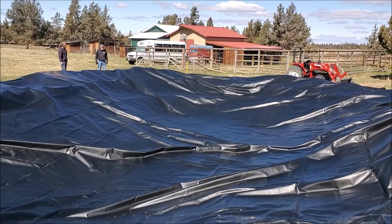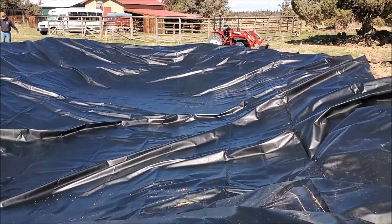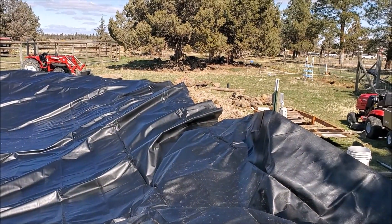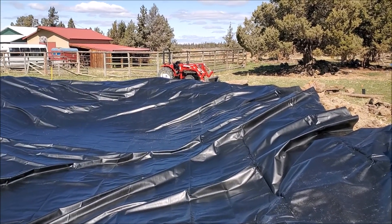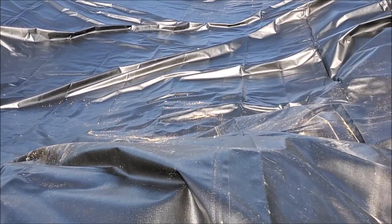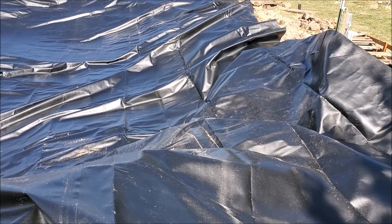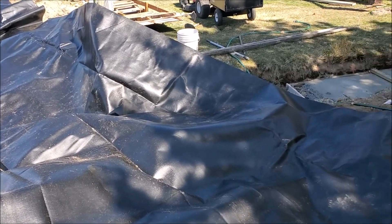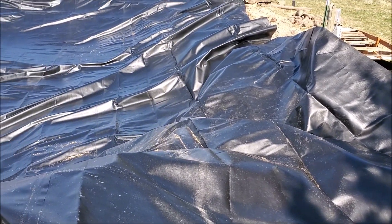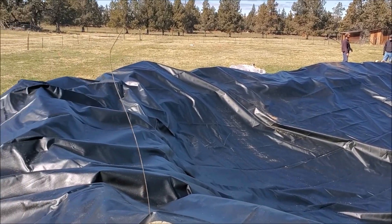Got the liner in. Got my hired help over there — hired meaning free. So now we'll slowly tighten this up to get out whatever folds we can, and then begin to put pleats in it. Temporarily I'll just hold it down with a few larger rocks until we get some water in it, and then I'll come back out and revisit it. I'm not sure how to do all the pleats, but we'll do it. And then somehow I'm going to transition from the pond liner to the concrete that I was putting in. I think I'm going to do the last little bit differently, but either way that should go pretty fast. Once it's in, we'll be set — we'll be golden.